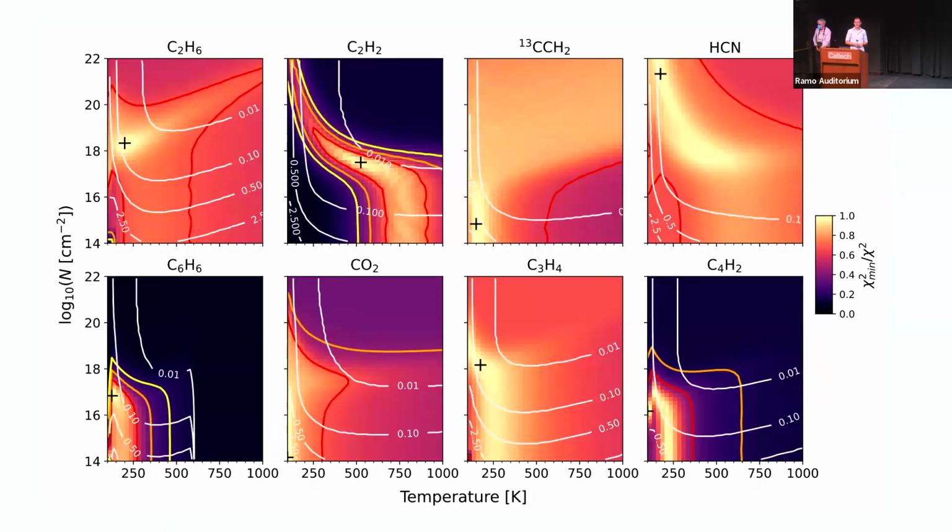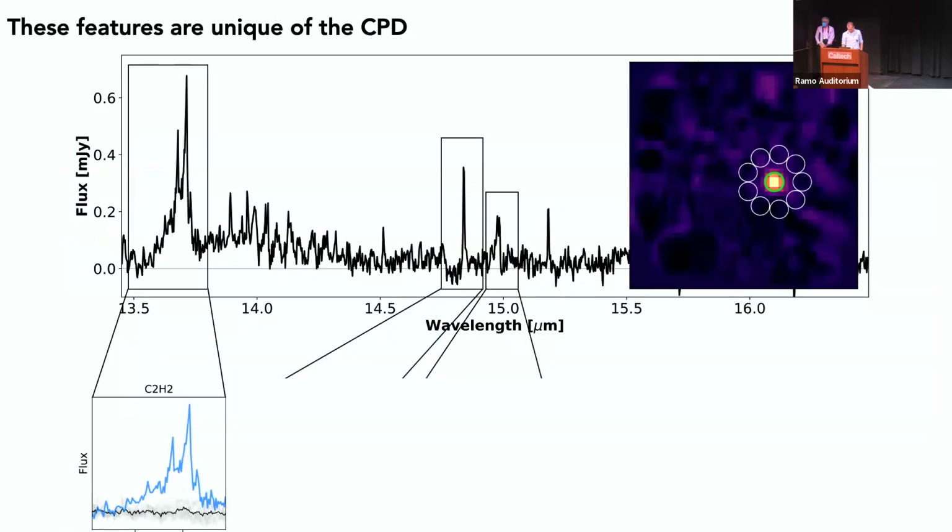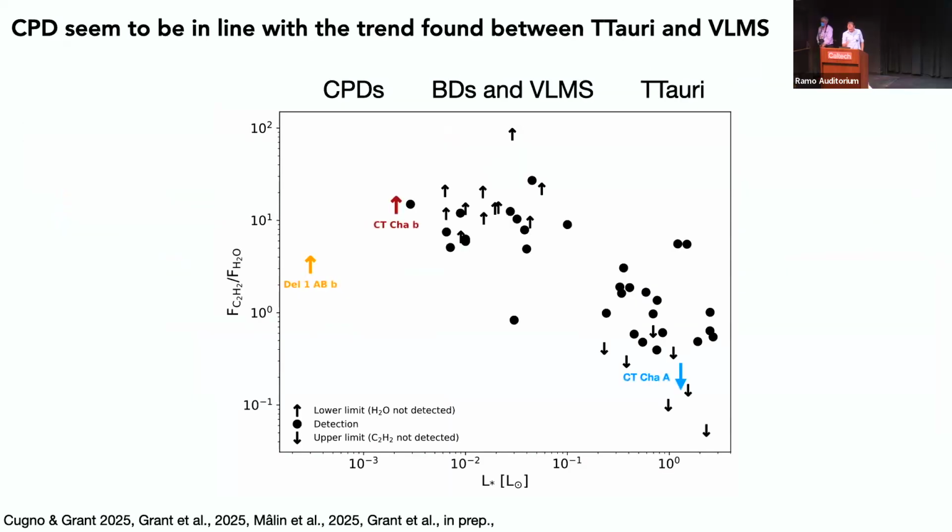Hi, Gabriele. Really awesome talk and exciting to see all of your upcoming objects too. I was really struck by the plot where you show the ratio of acetylene to water as a function of the mass of the objects. What really strikes me here is the dispersion that you see at any given mass. Do you think that we're starting to see effects of evolutionary state here, or what is driving the variation that we're seeing?